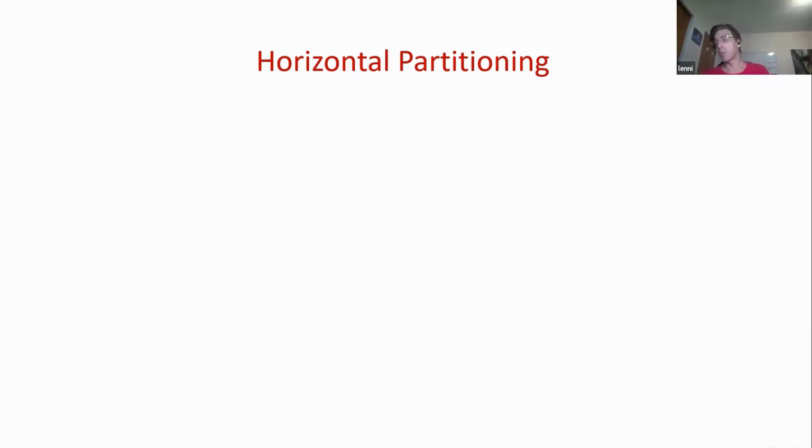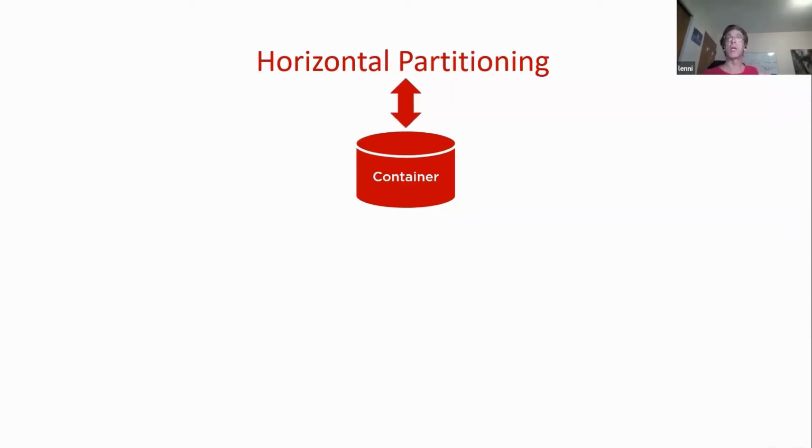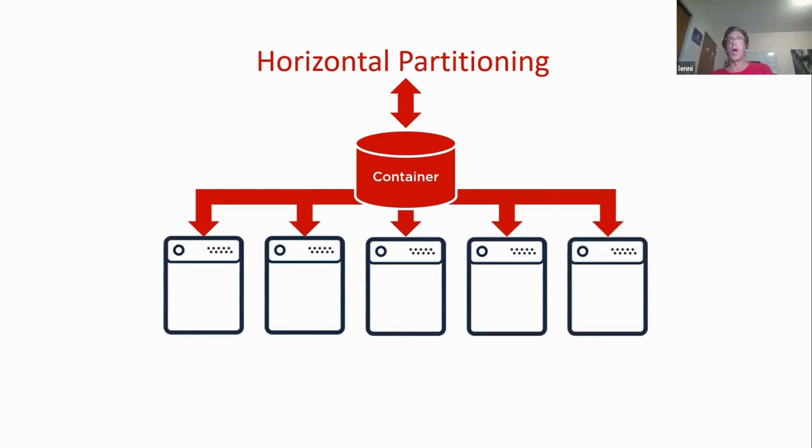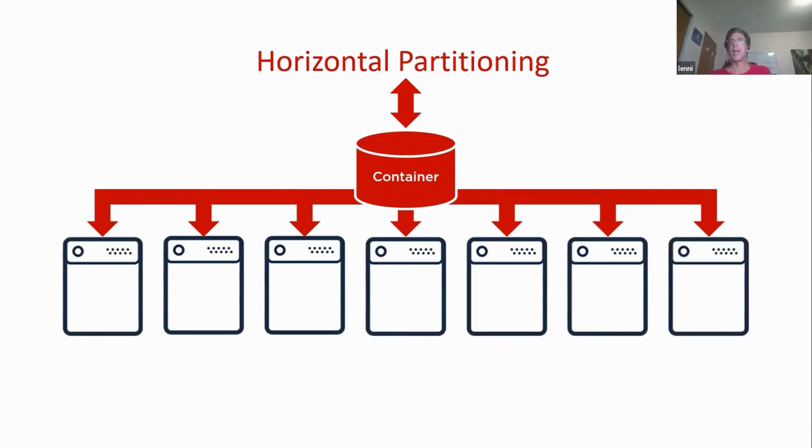Partitioning, or horizontal partitioning, if you will. Yes, we view a container as a single logical resource that we read and write documents to and from, but of course, under the covers, Cosmos DB is maintaining a cluster. There are a number of physical machines, physical servers, if you will, or let's call them physical partitions, which are almost like physical machines. They will also replicate internally, so they're also units of replication. But for our intents and purposes, think of it as just like a box, like any other box.